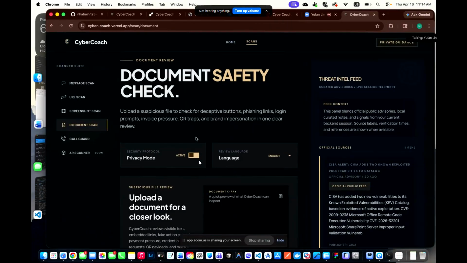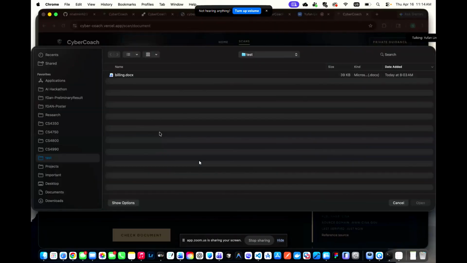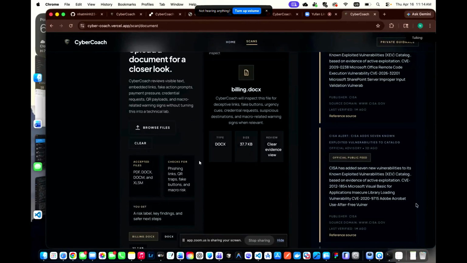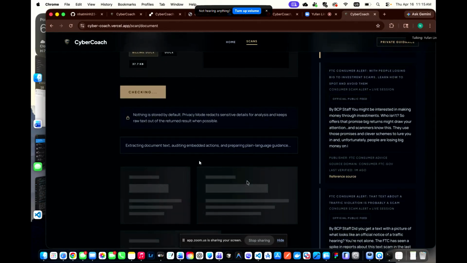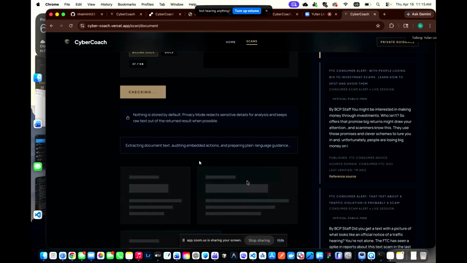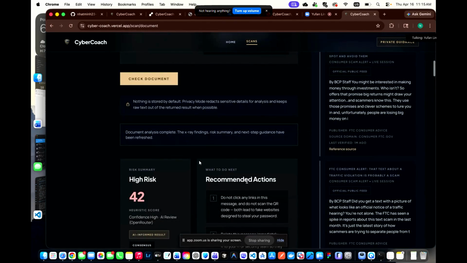What makes it different from just extracting the text is that Cybercoach can also extract the embedded links, compare display text against the real destinations, check keyword payloads, and then flag a risky file trait like macro or spatial analysis limitation.